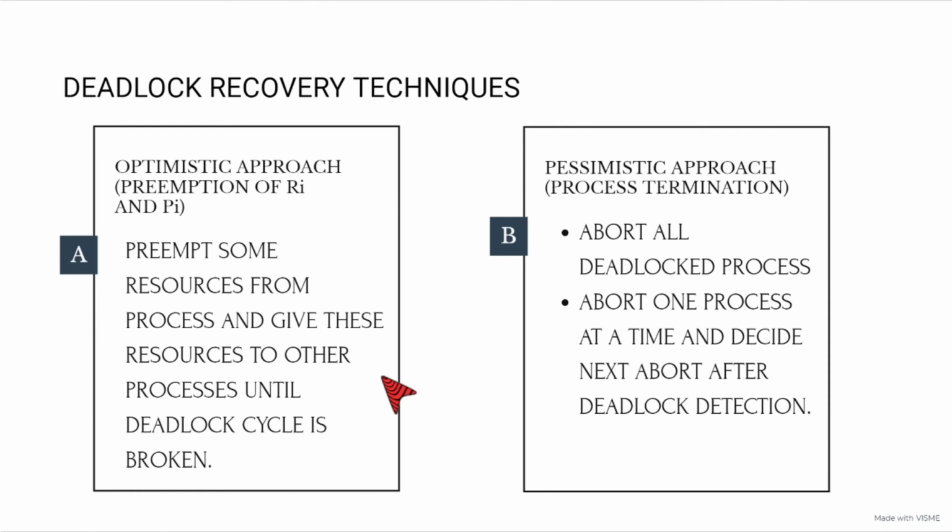Okay, if you are one process and I am one process, first someone is aborting your process, and they need to decide the next abort. Like they need to decide whether to abort my process or not only after the detection of deadlock in your process. Okay, before detecting whether the deadlock is present in your process, they cannot abort my process.